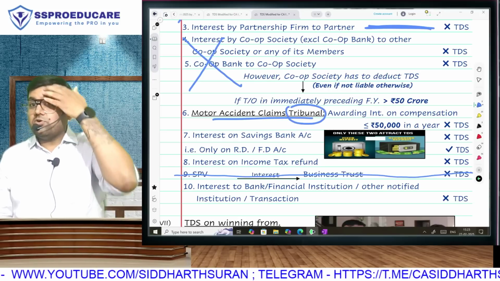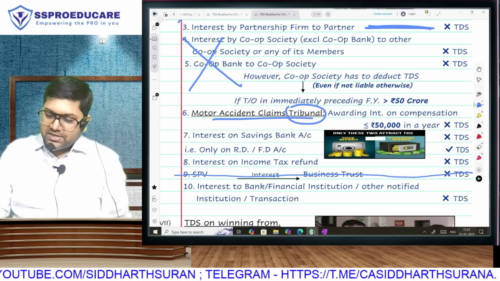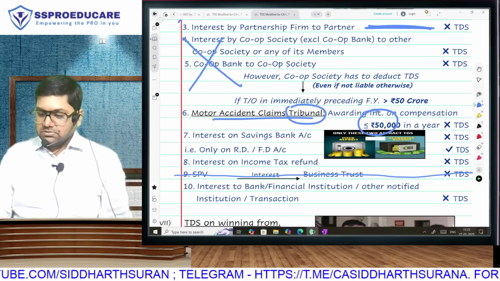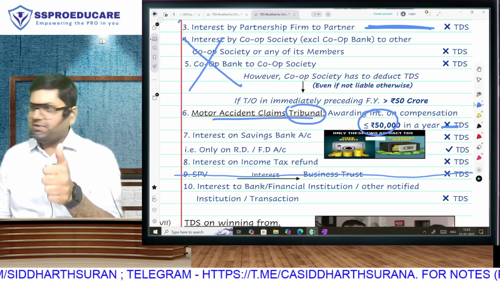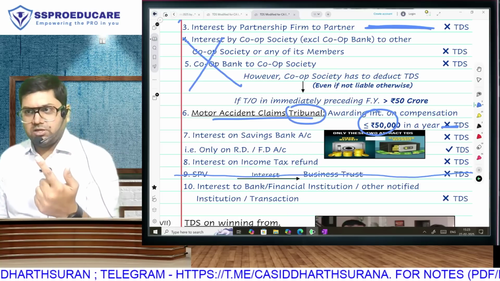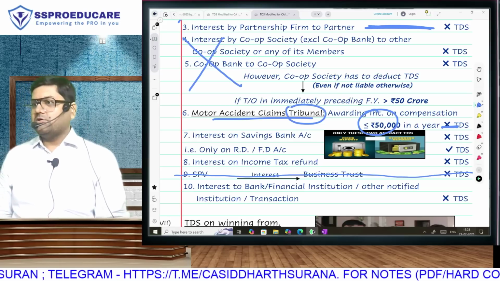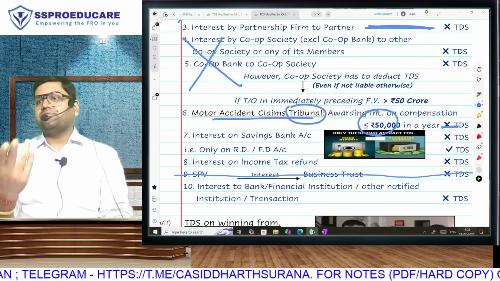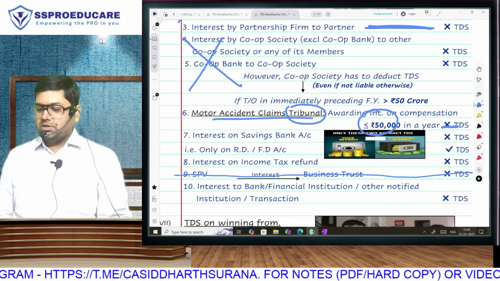But for now, everyone is with me. Can you file a case for compensation? Along with compensation, the court will also give interest. If that interest is up to 50,000, there will be no TDS. So this serves as an additional monetary limit. Normal limit 5,000. Bank interest 40,000. Bank to senior citizen 50,000. Motor accident claim tribunal 50,000. At equal to, again, no TDS. So TDS will come only in greater than. Equal to attracts at 3 places. We are done with those 3 places.